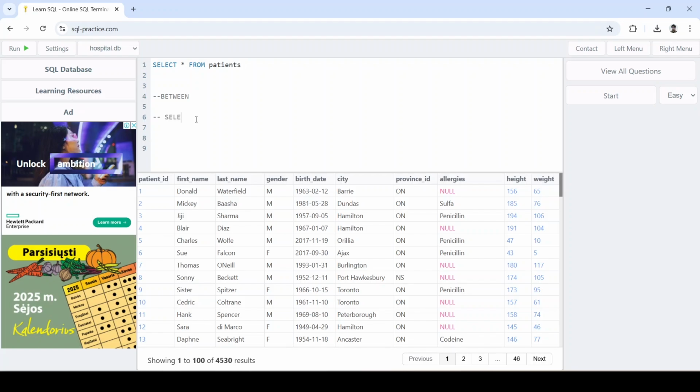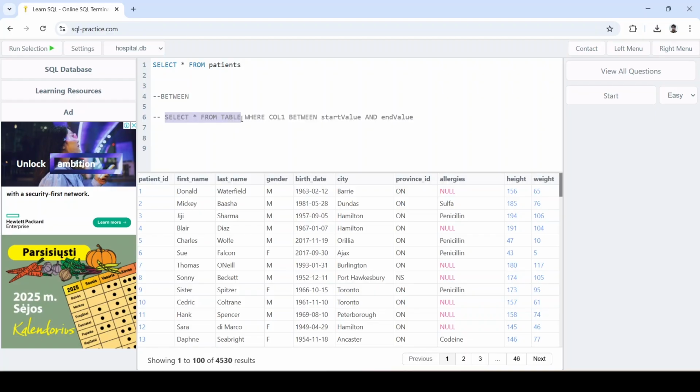It will be something like select star from your table name, and the where clause, where a condition on some column name between start value and end value.